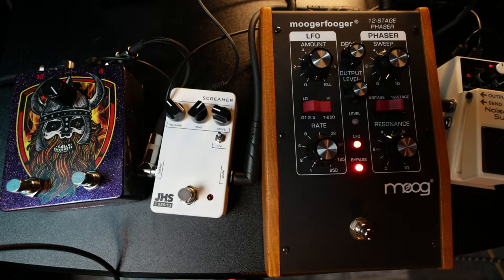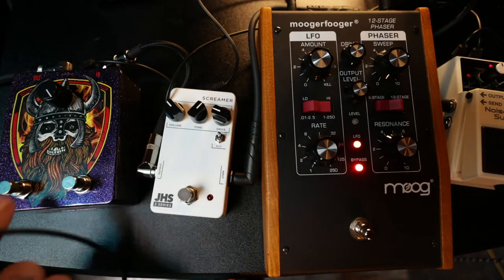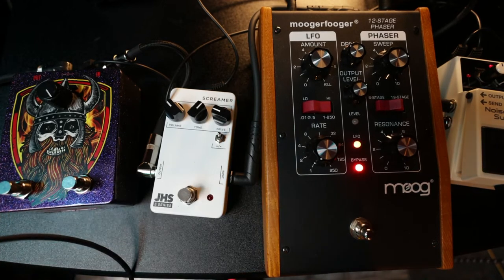All right. Let me see something here. Okie doke. All right. So that doesn't need to be on either. All right, so sorry about that. So next I'm going to engage the Destroyer. And first I'm going to do the left. First I'm gonna do this side, which gets quite loud.